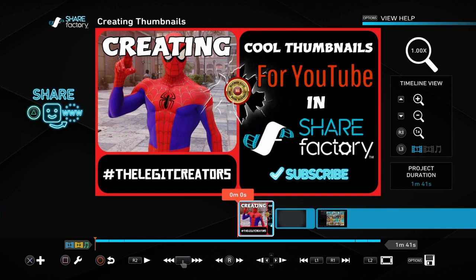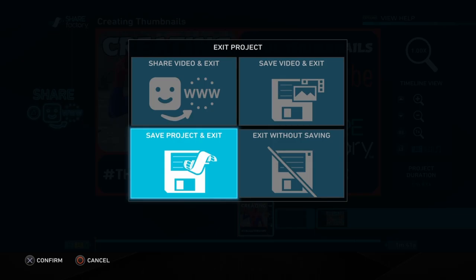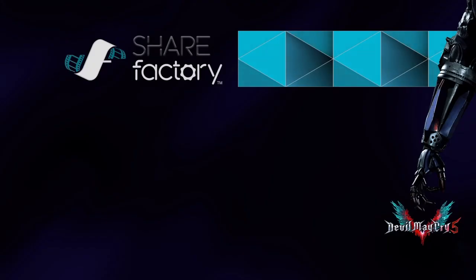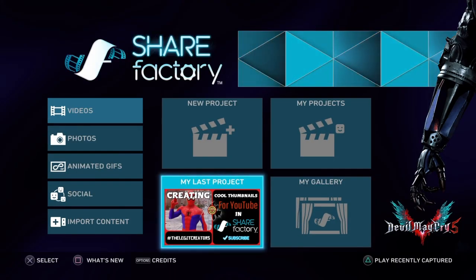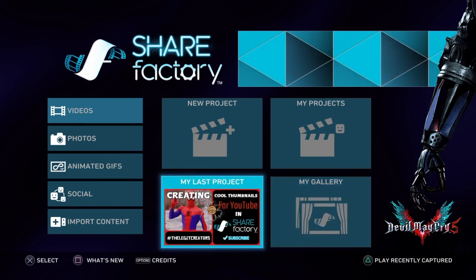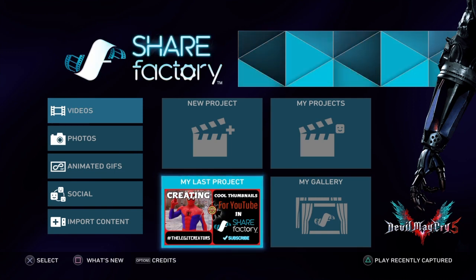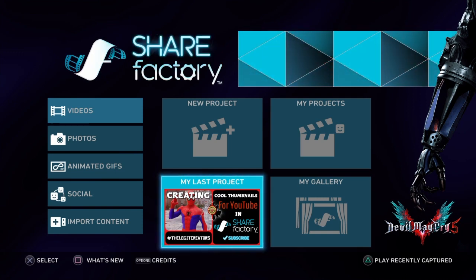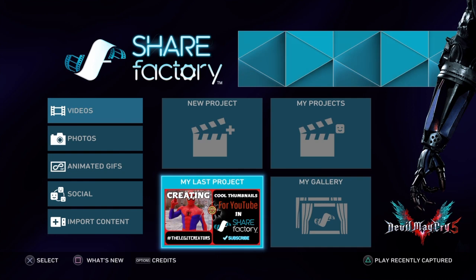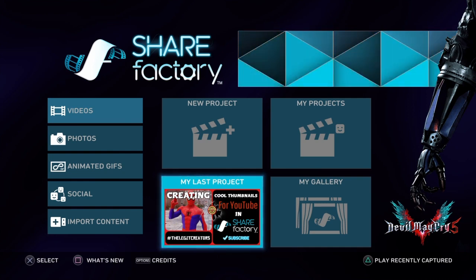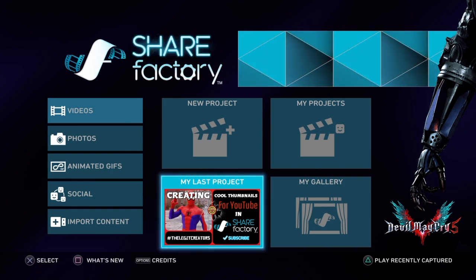That's important because that does tell YouTube that's the thumbnail to use. So if you see, I'll press circle, save project and exit, but look, it knows that that's the thumbnail. YouTube also knows that's the thumbnail. So when you upload from Sharefactory to YouTube, it will keep that as the thumbnail. You know, YouTube generates like 3 random ones and it always picks the one you don't want. It won't do that if you do this.